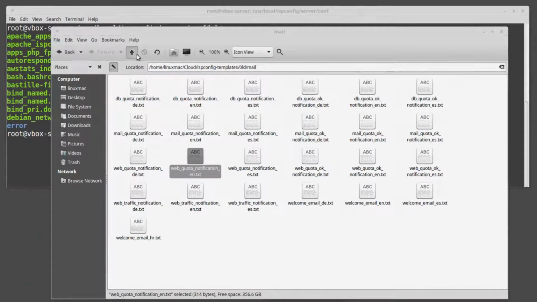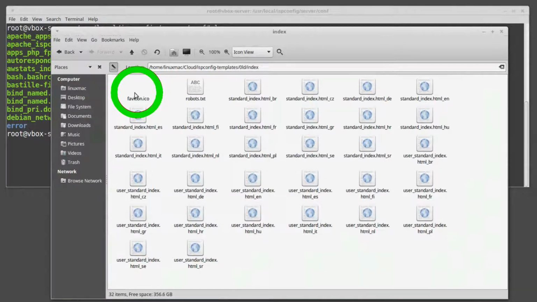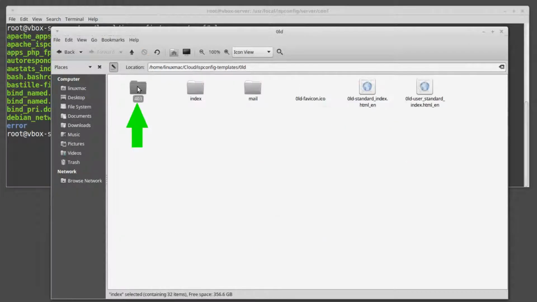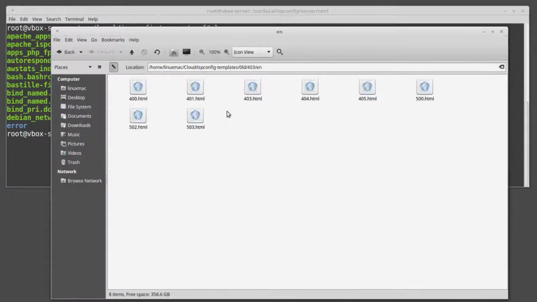Once you're in these files, you can start figuring things out. In index, you'll notice here's the favicon, and then here's the standard, and it ends with whatever language it needs. We're going to be messing with the EN, and the user standard, also EN. The 403s are basically your error files for sites. You would have to edit all of these if you want them to be customized to yours. If not, you're going to get that red error page, remember, it was just red and gave you the error.